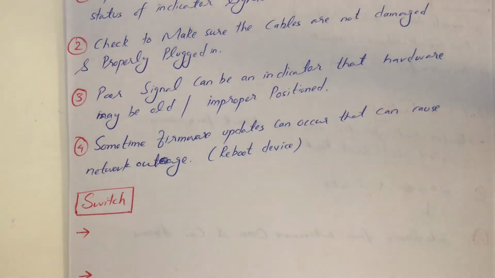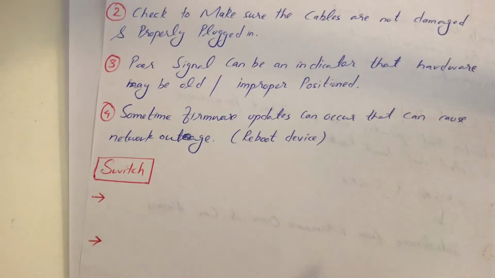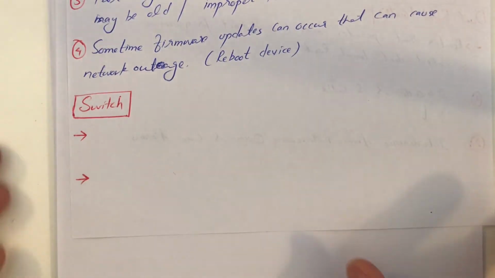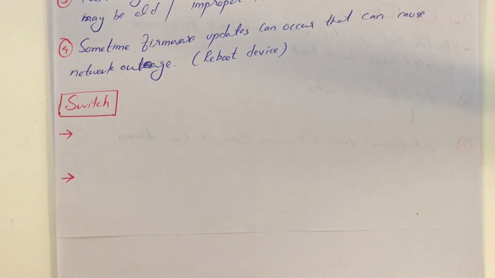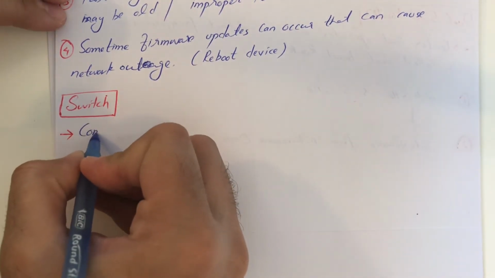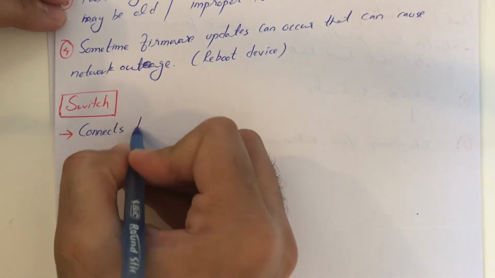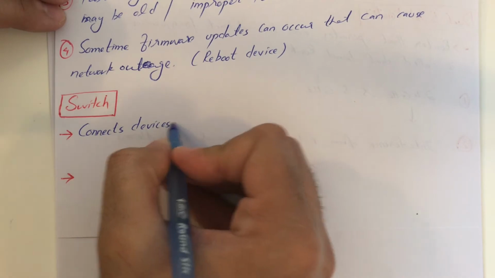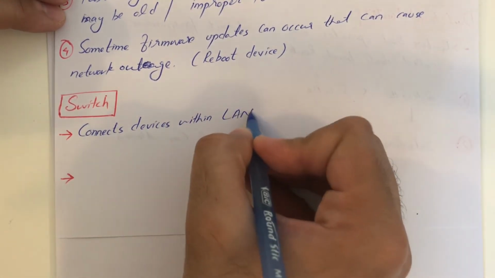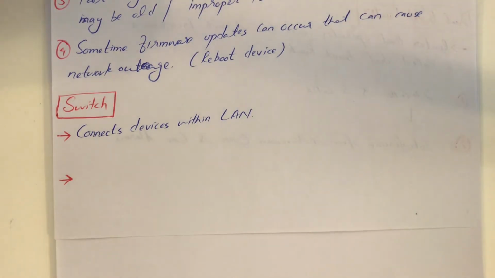That's it. I mean, your router, in fact. Next is the switch. As we already talked about switch a lot. Switch is basically a device which connects devices within the network. So switch, as you know, it is incorporated within the router, and it connects devices within the local area network. And how does it distinguish the devices?